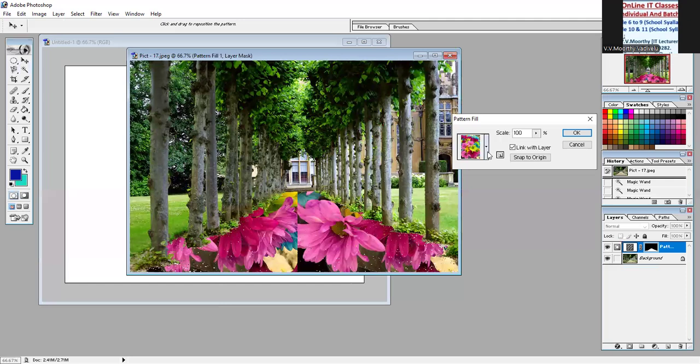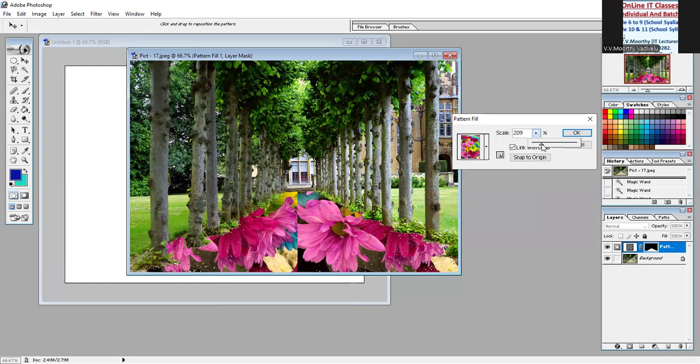That picture is added here with the earlier pictures. Then scale 100% here.